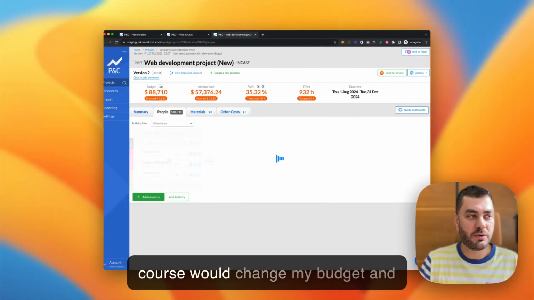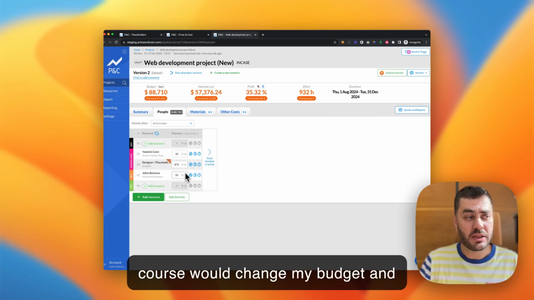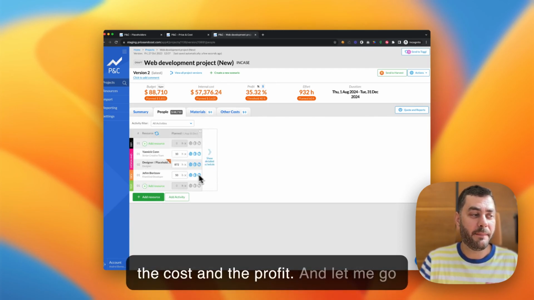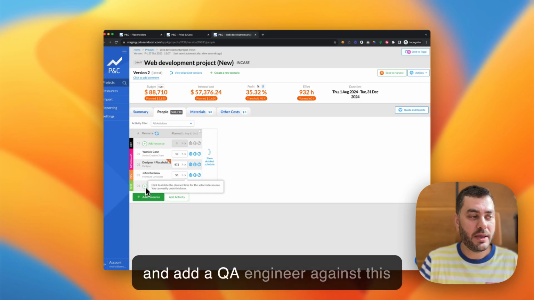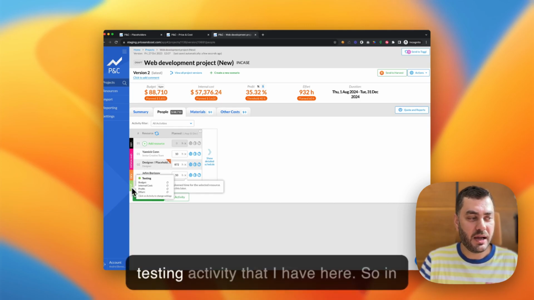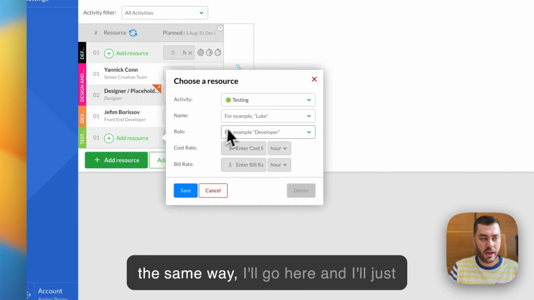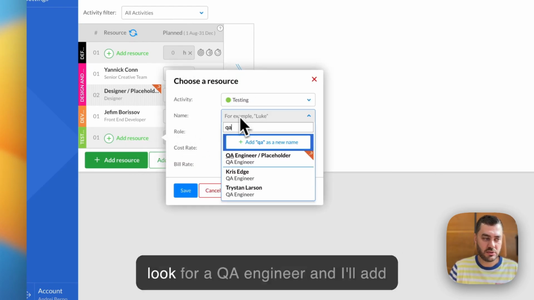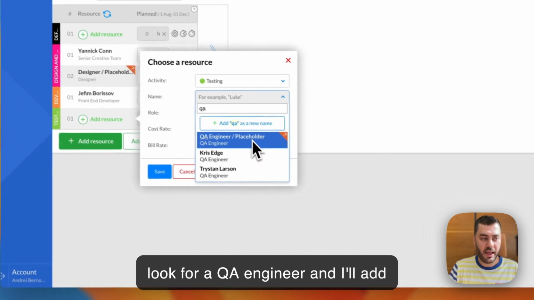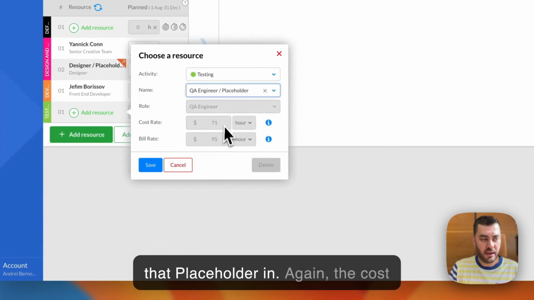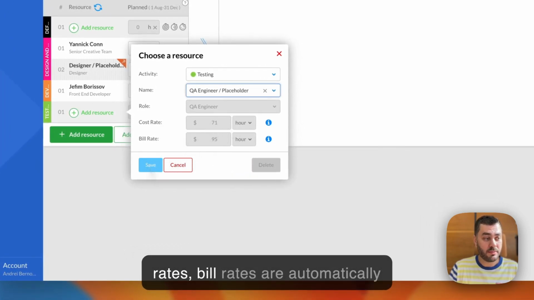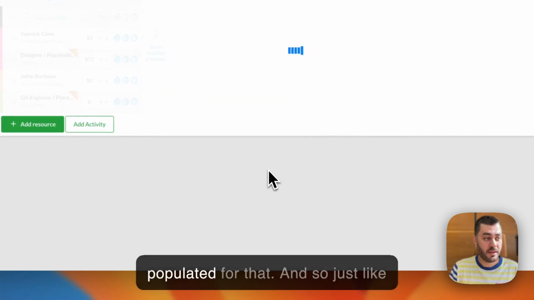And this, of course, would change my budget and the cost and the profit. And let me go and add a QA engineer against this testing activity that I have here. So in the same way, I'll go here and I'll just look for a QA engineer and I'll add that placeholder in. Again, the cost rates, bill rates are automatically populated for that.